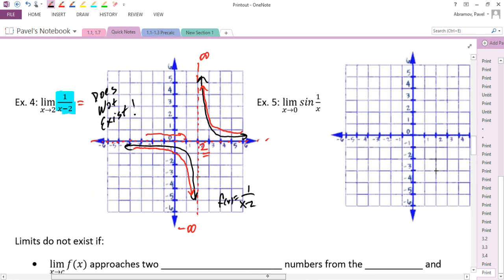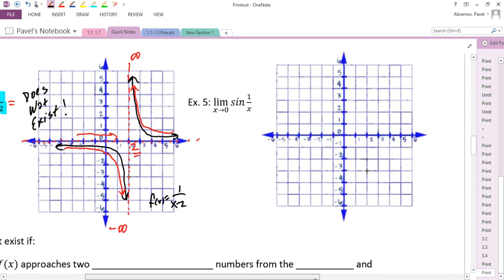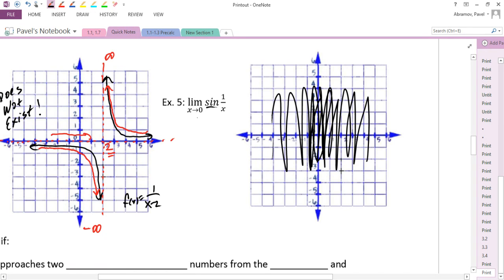The last example, I'm just going to show you. You don't have to worry about this one too much, but it's just another example of when the limit does not exist. We haven't even talked about sine functions or trig functions, but very quickly, the graph of this function basically becomes oscillating. It just kind of goes like this. And therefore, whenever you're approaching x equals 0, which is right there in the middle, there is no particular value that you're actually going to approach, because it can be jumping up and down with every iteration. So therefore, this one does not exist either.